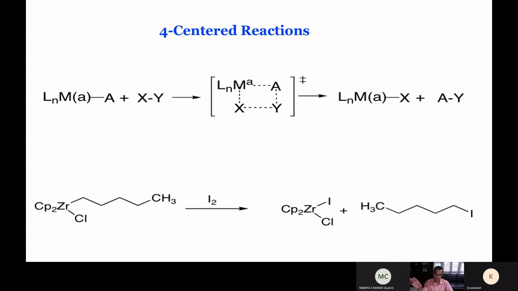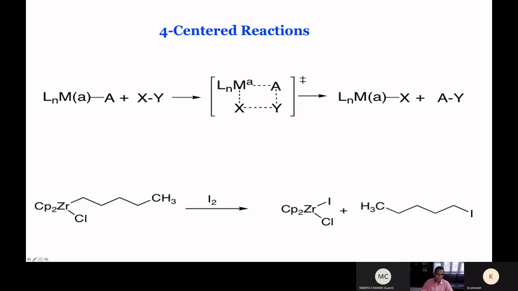you can still do this reaction by a four-centered reaction mechanism. Let me give an example so it becomes a little bit clearer. Let's say you have a ligand-metal complex, where the ligand is L. The metal has a partner A. You want to exchange this A with one of the partners of XY. This is another reagent. So you have two different reagents, LnMA and XY. Now you want to exchange it. What would be the way to exchange it?